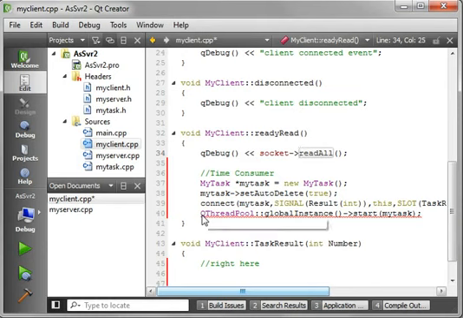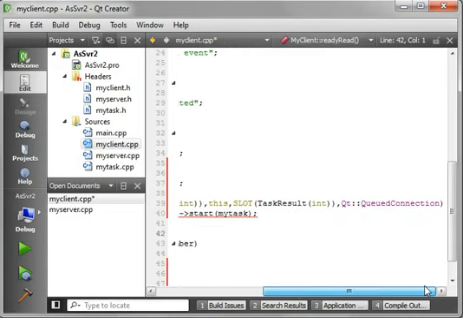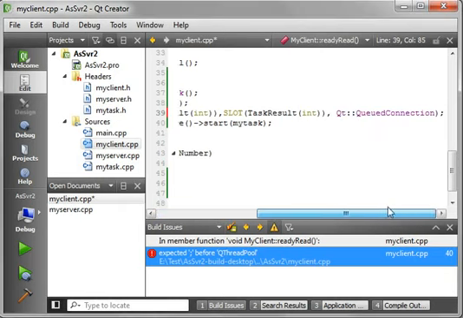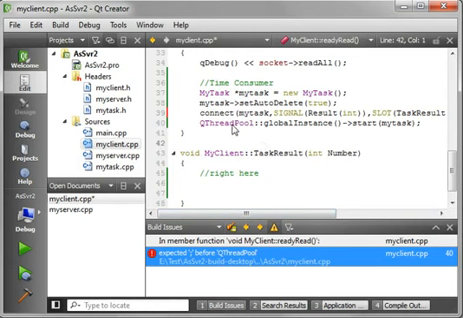And you could even do a little bit more voodoo magic here if you wanted to. Why is this complaining all of a sudden? Let me pause this and debug that real quick. Once again, sorry about that. I had an extra one of those brackets in there. Took me a minute to find that. But anyways, we make our global instance, and we're just going to start our task.